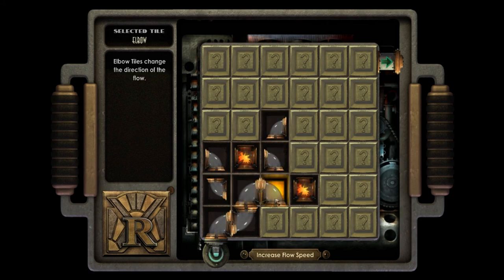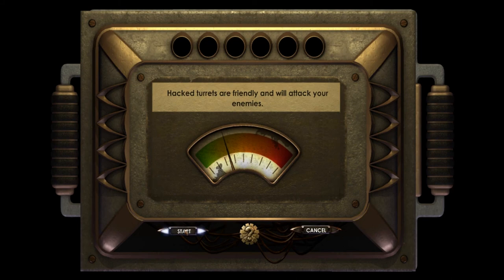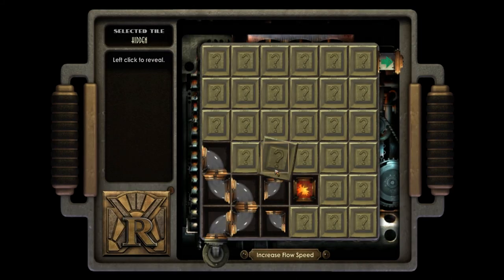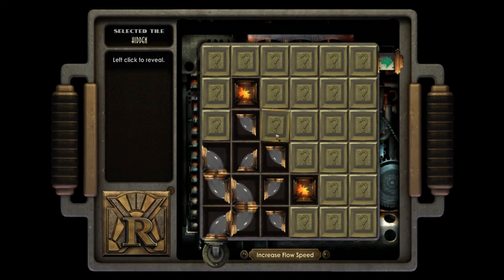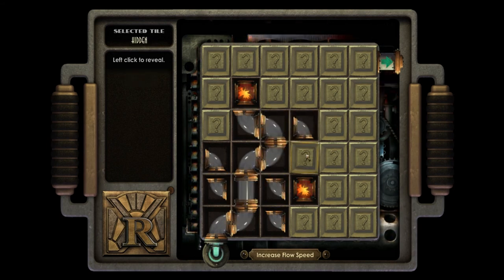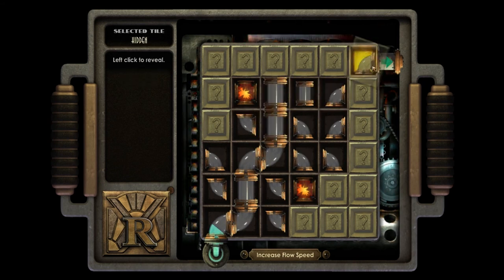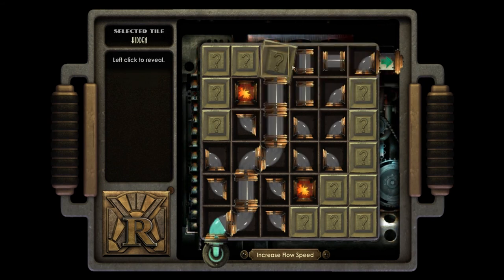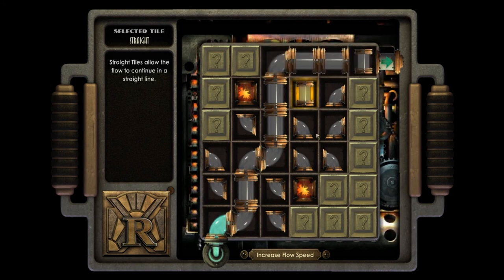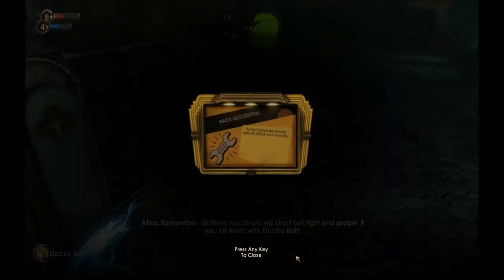Yeah, I know. That's what I just did to this one. Oh crap! Oh man, that was bad. I accidentally hit the cancel button. Ooh, don't want to do that. That was not good. This is a very important turret to hack, I might add, because it'll come in handy way later if it's still up and running. But the problem is keeping it up and running, because these turrets like to short circuit awfully quickly.